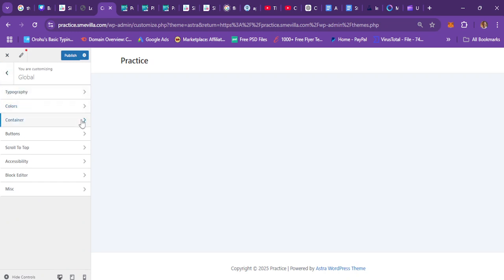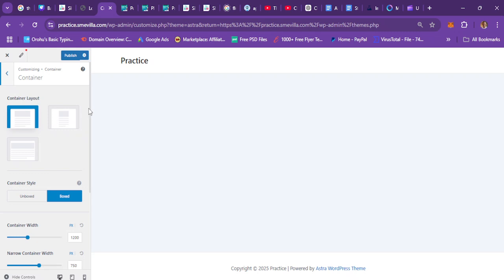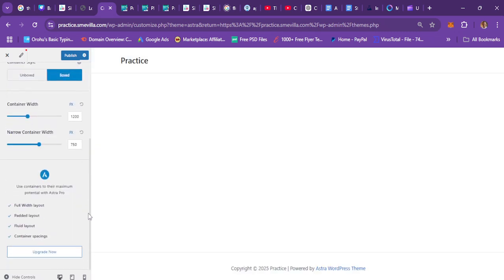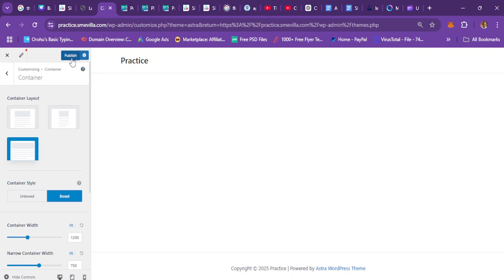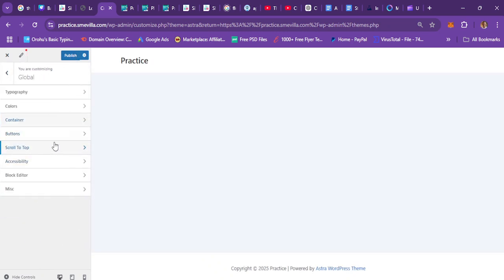So on the container here, I can select a container and I can select one or two options about the container, right? Now the container, you can see how the layout is going to be on the website. But if I select this, this is how narrow it's going to be. If I select this, this is how it's going to be: full width, right? Once I do any of this, I can just click on save. But if you don't save, remember your work is not going to save.